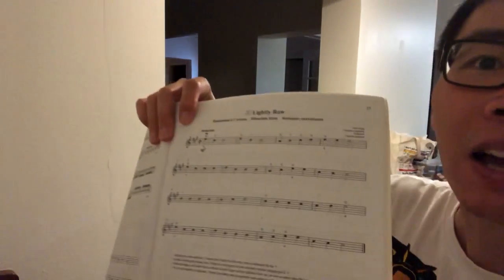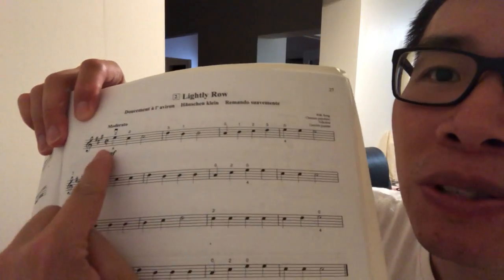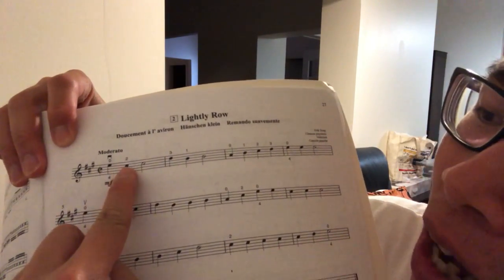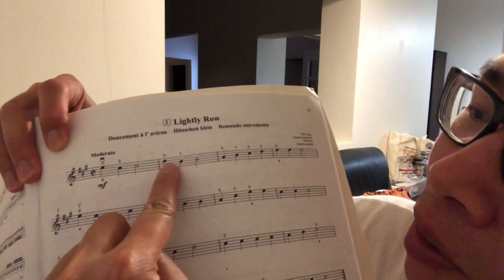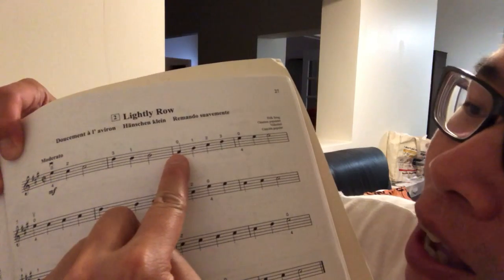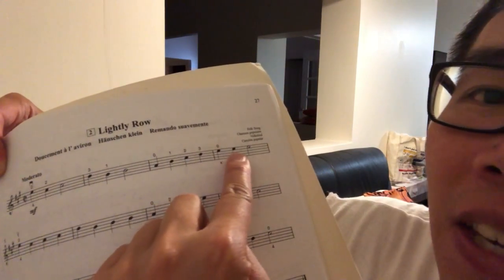So before you play the violin, I'd like you to put down your violin first, and this one, I'd like you to read. So what's this note? E, C sharp, C sharp, D, B, B. Okay, A, B, C sharp, D, E, E, E.